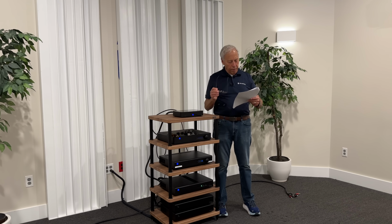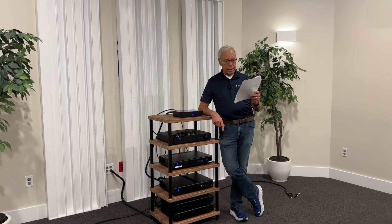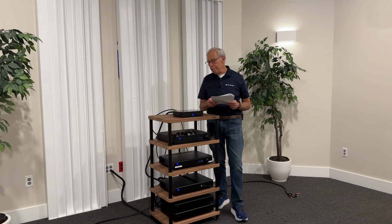Dennis in Denmark writes to me, "Hey, Paul, you and many others make a big deal out of the space around the main speakers. Out from the wall, nothing between them, etc. I see a lot of people having subwoofers in a cabinet, and in my own system, I'm forced to have my two subwoofers right next to a cabinet against the front wall. What's your opinion on the subwoofers in a system? Do the deep frequencies need space around them?"